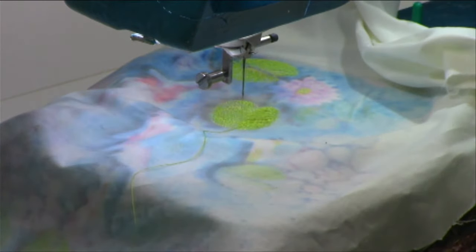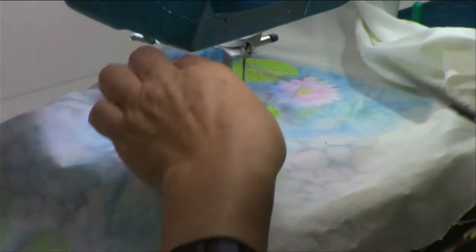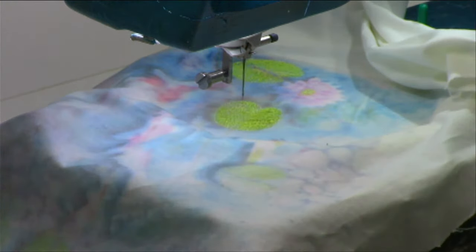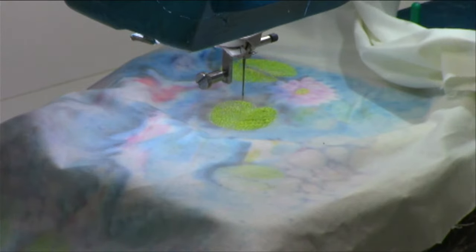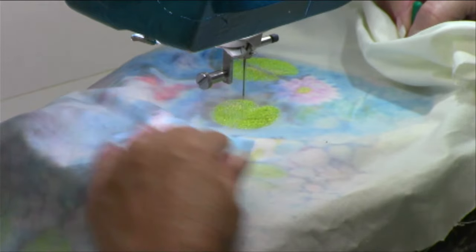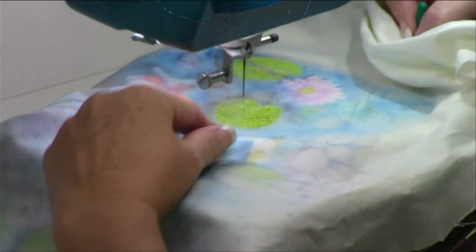The colors are relatively close to one another. Remember, I just kind of decided to do this. Didn't have it already planned. Didn't get my colors. So it's a good idea to know what you're going to do before, so you can get the colors and have them ready for you.